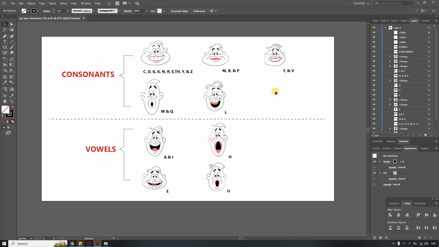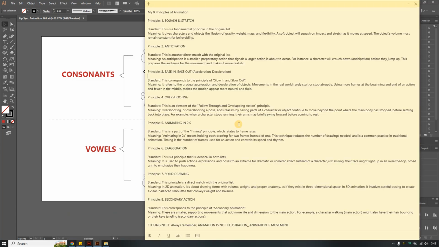So basically, with animation, you can get away with anything. You can do squash and stretch. Ideally, in real life, your head would not squash like this. But if you're doing animation, you can get away with anything. So that's why you are able to utilize stretch and squash, and it makes the figure or the images more appealing.